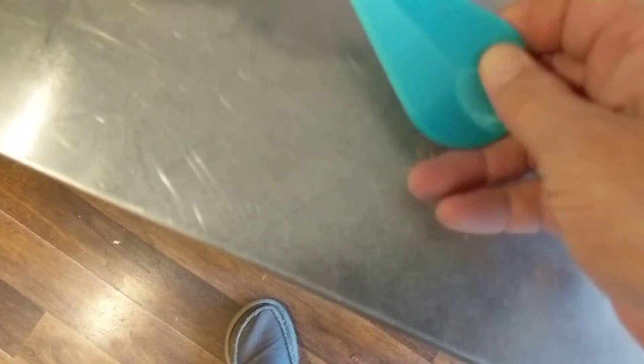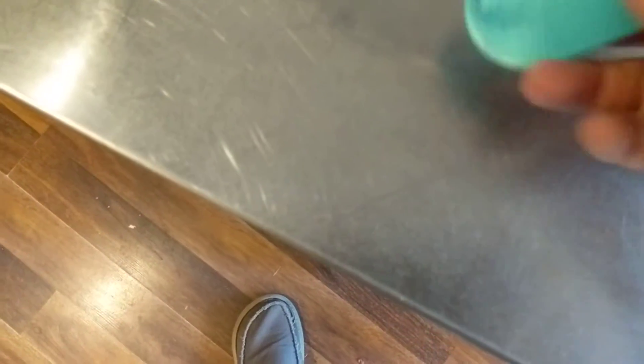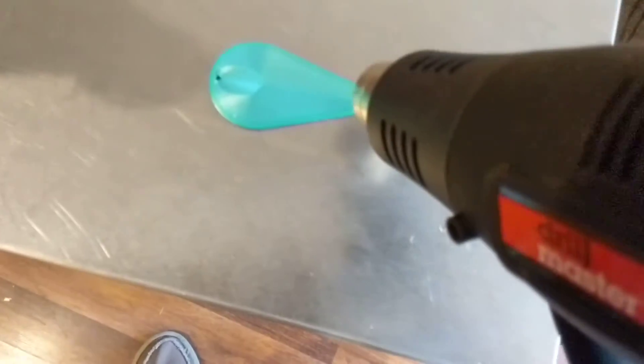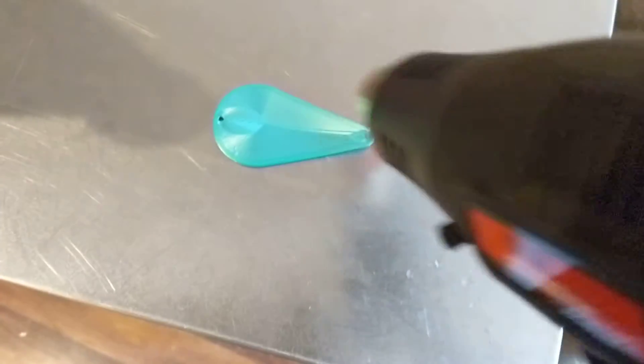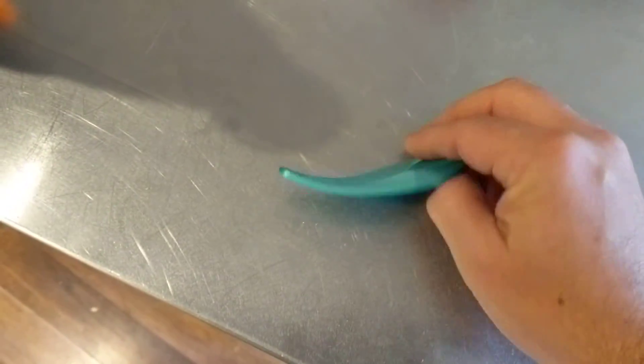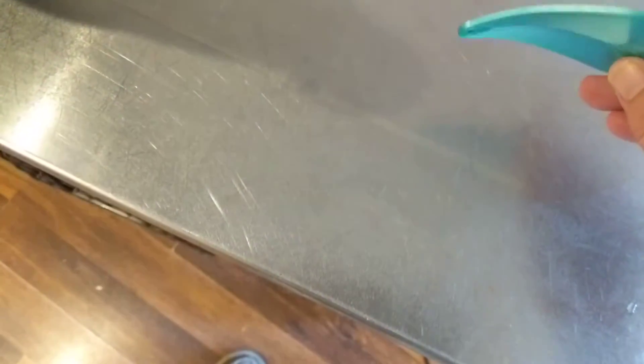See how I'm just kind of giving it a slight, very slight bend there. I'll go in the opposite direction there. I'm going to warm it up a little bit more. There we go. And it'll practically bend itself — once it gets hot, you don't really need all that much shape to it.